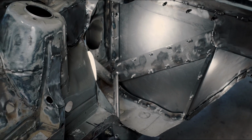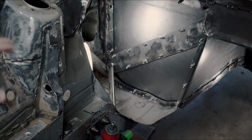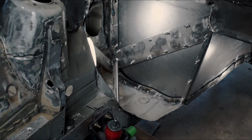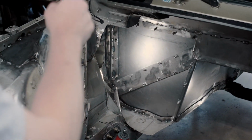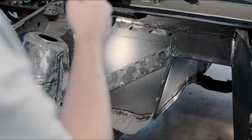Added a couple more foot bars, basically to help strengthen the entire area where the engine mounts are located. Just because of all the cutting, I didn't really want anything to shift, and I wanted to keep it as stiff as possible and add some safety while we were at it. We also added on the passenger side a partially removable firewall, so we can remove the bottom and the top half of the firewall, so we can get to the exhaust manifold or the turbo downpipe, any of the stuff back there that's hard to get to otherwise.